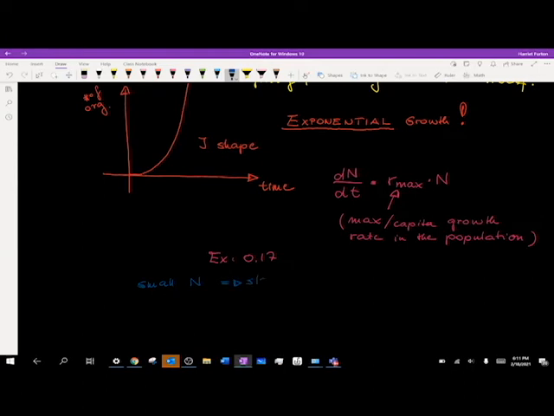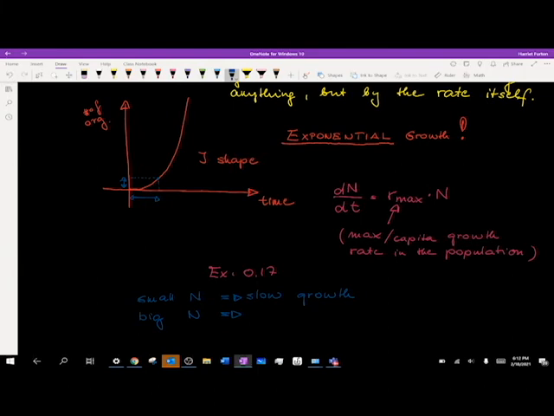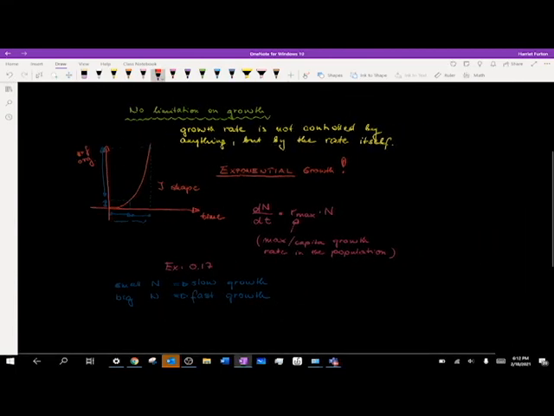If the population is small, the growth of the population is small. See how over a certain time period, the growth on the y-axis is very limited. However, if the population is big already, and we are talking about exponential growth rate, with the same distance for time, the growth on the y-axis is way bigger compared to the previous one. So when we start with a big population, the growth is faster for that population.